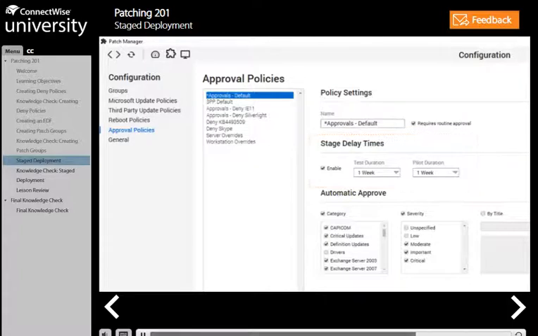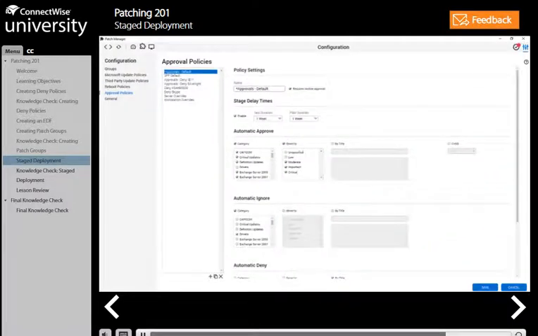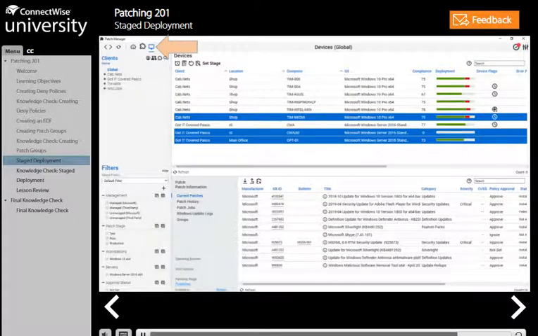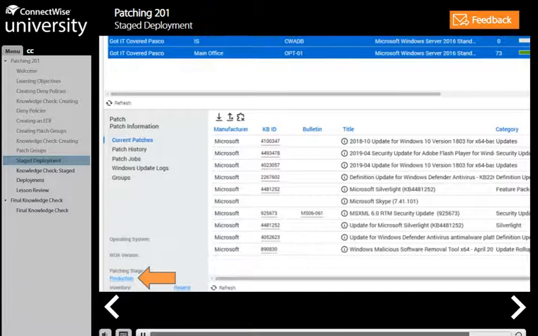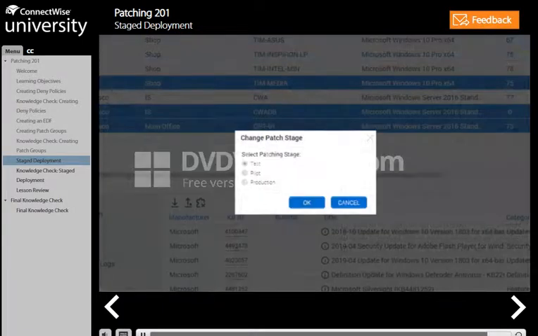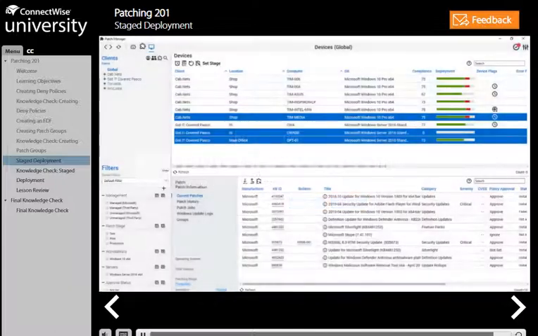By default, devices are put into the production stage. You will need to select agents and place them in either test or pilot stages. To assign agents to either stage, click on the device's screen. Locate the agents you want to use for a stage and select them. In the lower pane, click on the link under Patching Stages, which should say what stage they are currently assigned to. Select the stage from the Change Stage screen. Effectively using staging can help you keep faulty patches from interfering with your client's tasks.